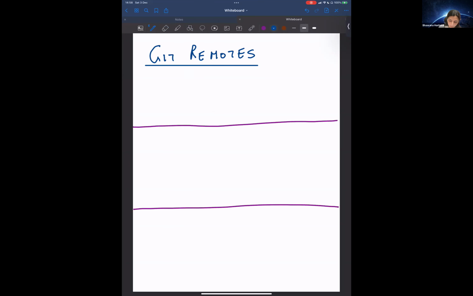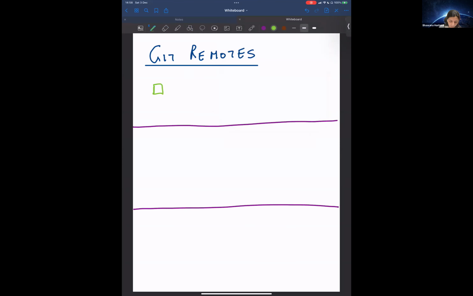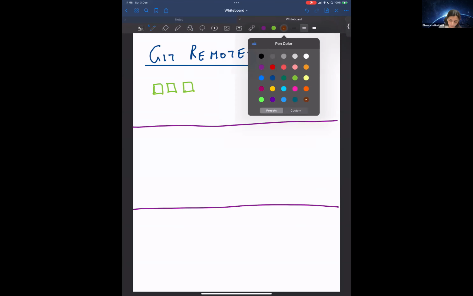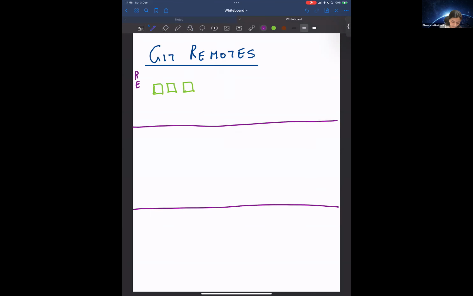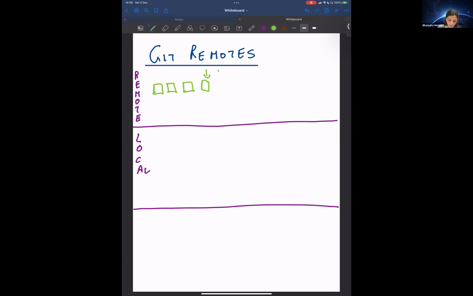Okay. And we have some changes here. Let's assume we have a few commits here. This is my remote repository, so I'll just name this remote. This is local, and I have a few commits over here. And this is where my master is pointing. So master is pointing to this particular commit. This is the latest commit in the remote repository. And let's use main rather than master, let's follow the convention. So yeah, this is the latest commit in my main branch.